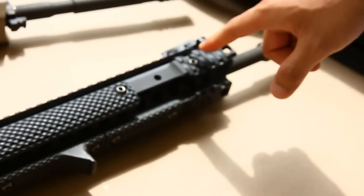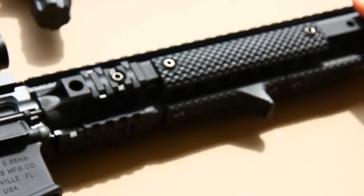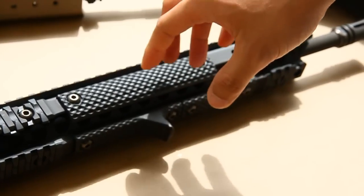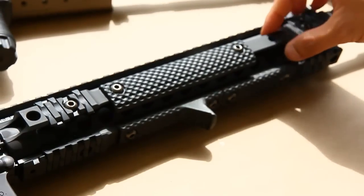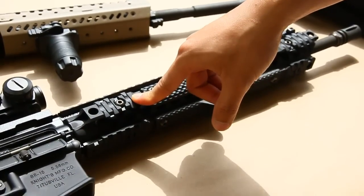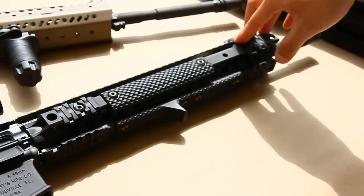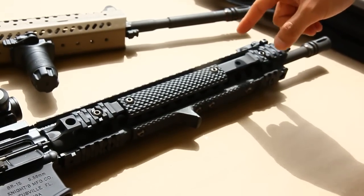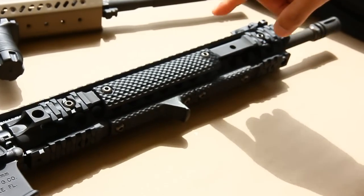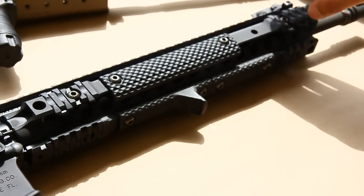Zoom out a little bit. It's got a Picatinny rail at the very front and also the very end. Knights Armament decided to trim down the center area to save weight, most likely because the user will not need all the rail spacing in the middle. They have the front for lights and lasers, and the back mainly for bipods. So it's a very light rail. I don't remember the exact weight, but they have the URX 4.0, which is a KeyMod system, and we all know how light those rails are. Between the 3.1 and the 4.0 KeyMod, there's only a 1 ounce difference, so it's already a very light front rail.